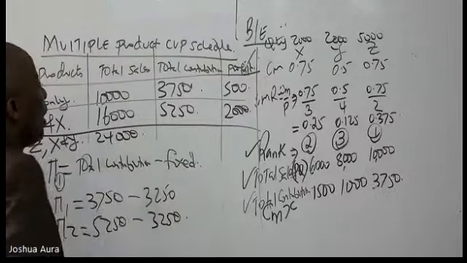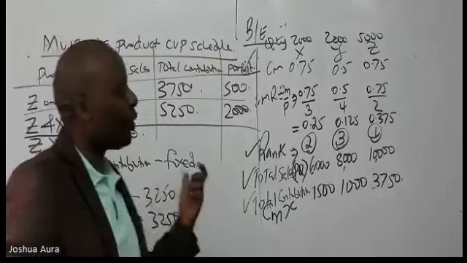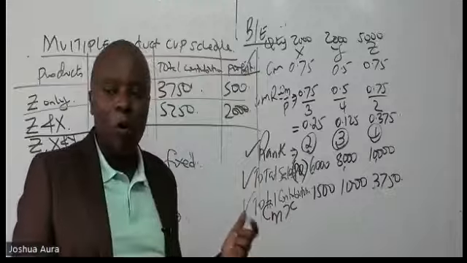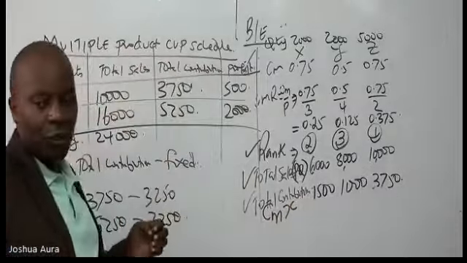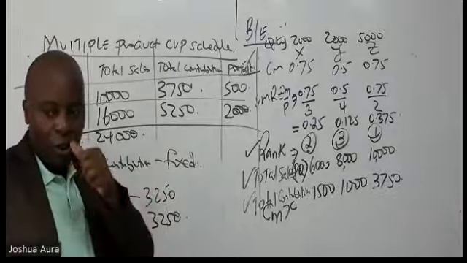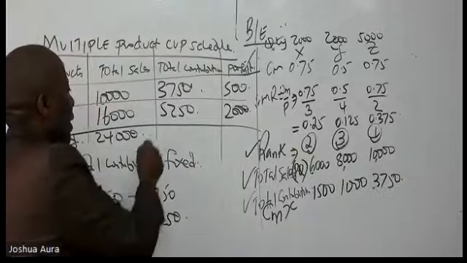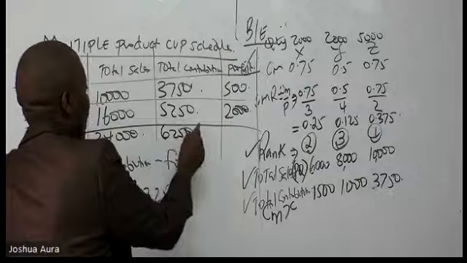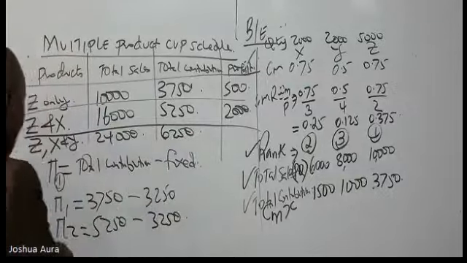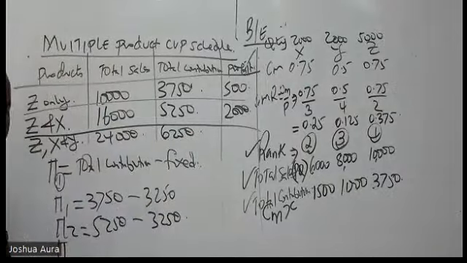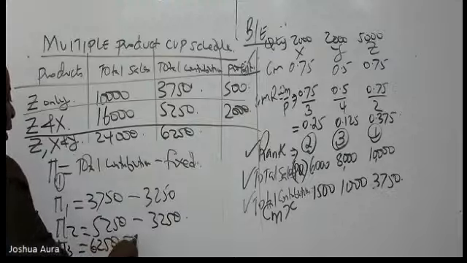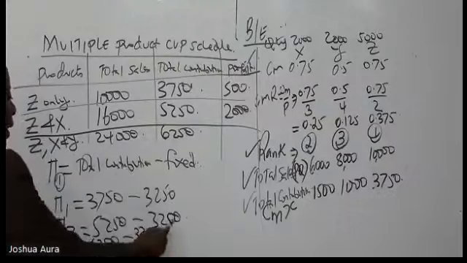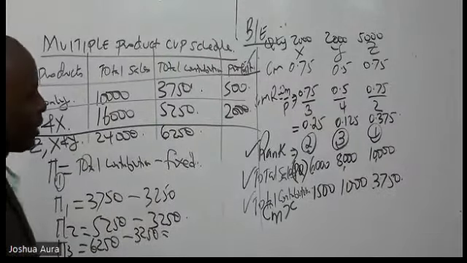Thank you so much. How about the total contribution to be realized from the three products being sold? Please add them up. I'm being given a figure of 6,250. And then, of course, to get the third profit, we know what is to be done. I take the 6,250 and subtract the fixed cost of 3,250. So what figure are we getting here as our profit?